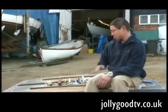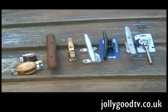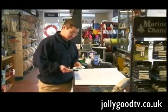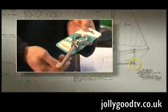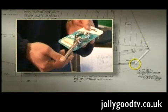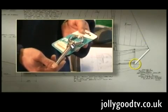Here I am with some of the more popular materials that can be used in boat fitting. The main criteria that people tend to use are the cost, the appearance and the strength of the materials. Here we have a stainless steel eye bolt. This needs to be fitted to the front of the boat in order to stop the bowsprit from rising, and this is attached to the mast band via a chain or a rope.